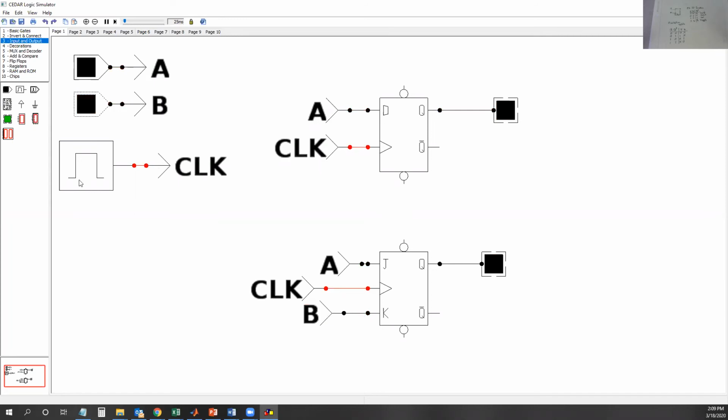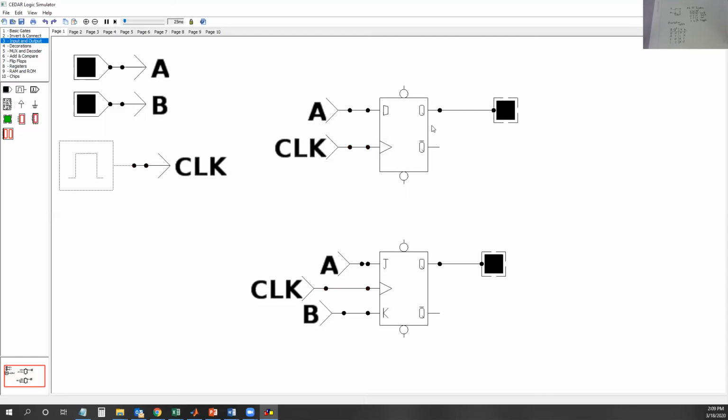I also have a clock circuit in here. I have this clock set really slow, half period of 50, whatever time periods they're looking at. But I can change that. I can make it really fast. I don't even know if you can see that on the computer. I've done it slow to make sure that we can see what's going on.